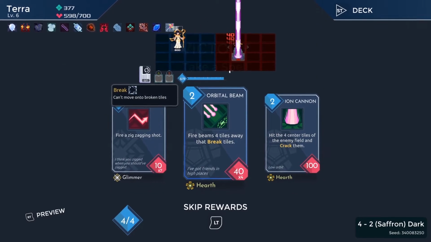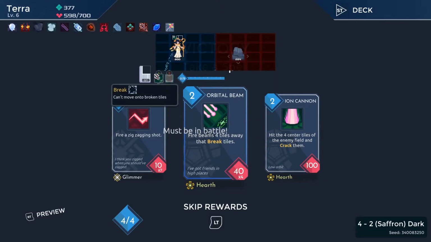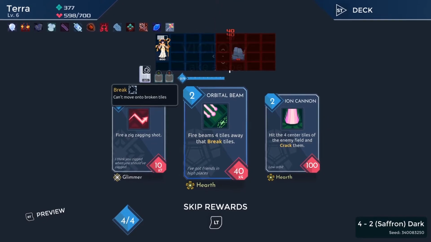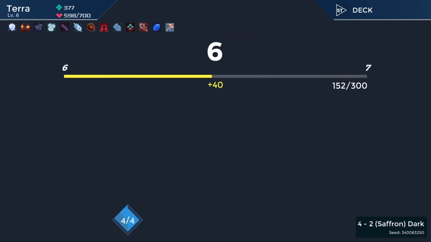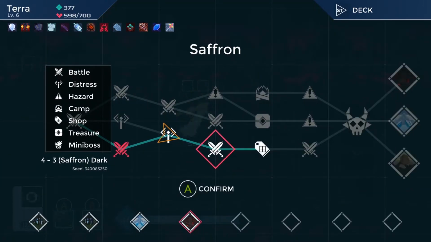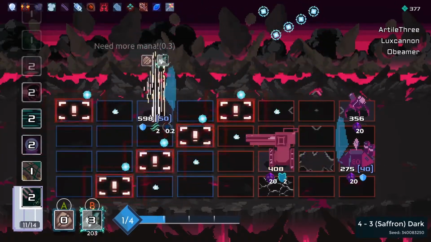Fire beams 4 tiles away that break tiles. Hit the center tiles of the enemy field and crack them. So breaking a tile or cracking a tile, which is better? This does 40 damage times 4. So if we hit the guy on point, we do 160 damage. And this is 100 damage if they're just in the middle. We're going to take the aimed one. I think we usually do a pretty good job of aiming. That's normally not the strong suit, the complaint.